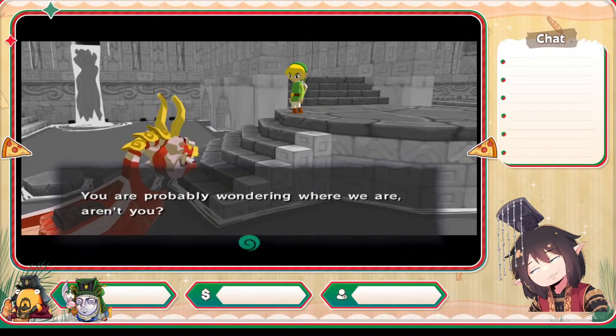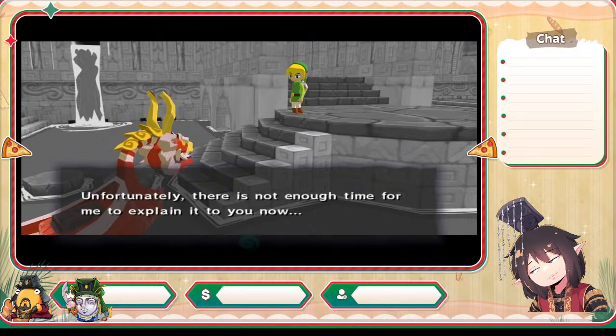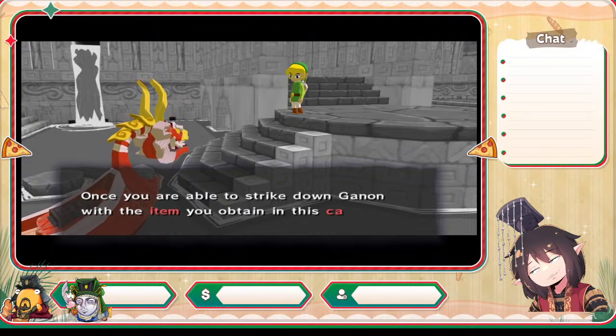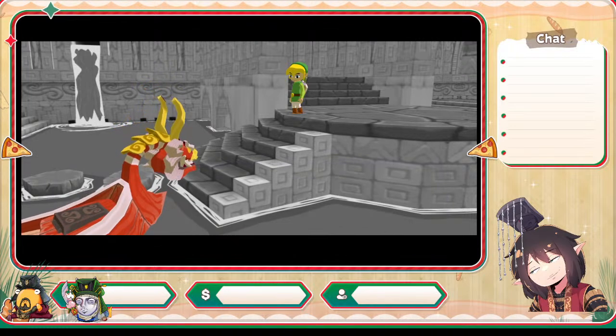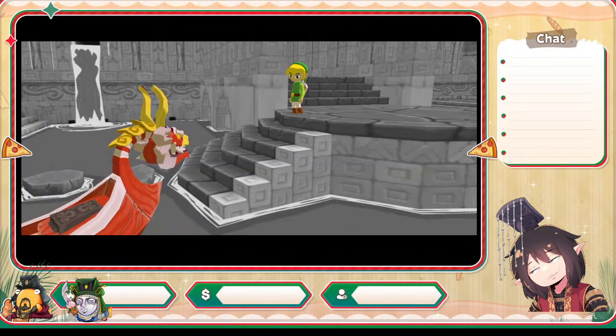You're probably wondering where we are, aren't you? Unfortunately, there's not enough time for me to explain it to you now. Once you are able to strike down Ganon with the item you obtain in this castle, all will be made clear to you. Trust in my words, see what awaits you in the castle.